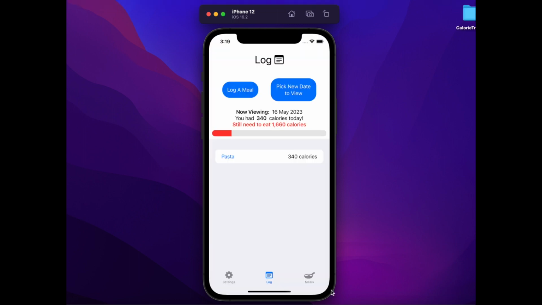Upon instructor feedback, we made a couple additional changes to our log tab. One new feature is that we can now delete meals that we've had on a certain day from our view. To do this, all we have to do is slide to the left and press delete. And now you see that our view has been updated.